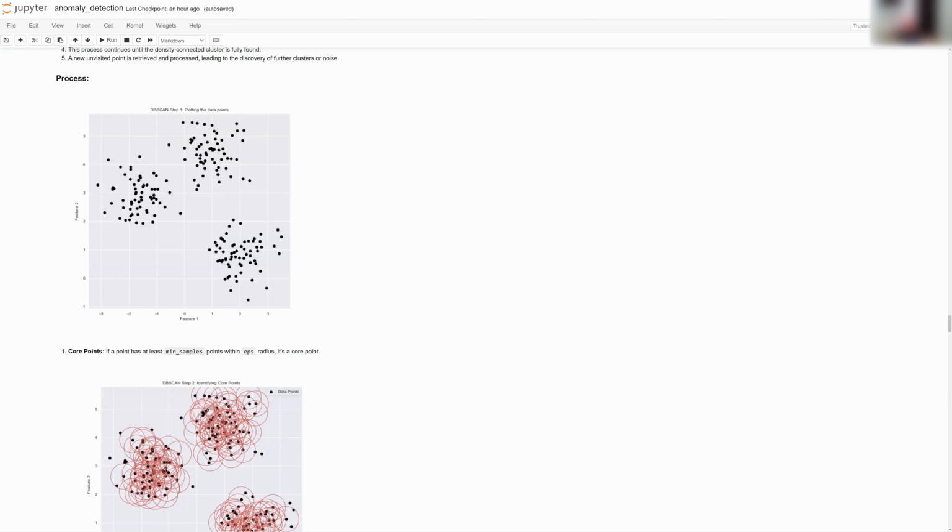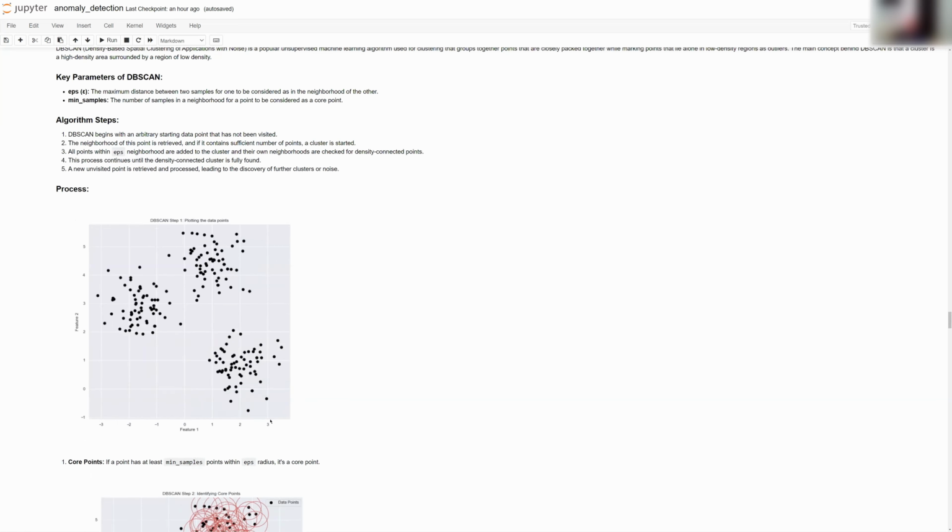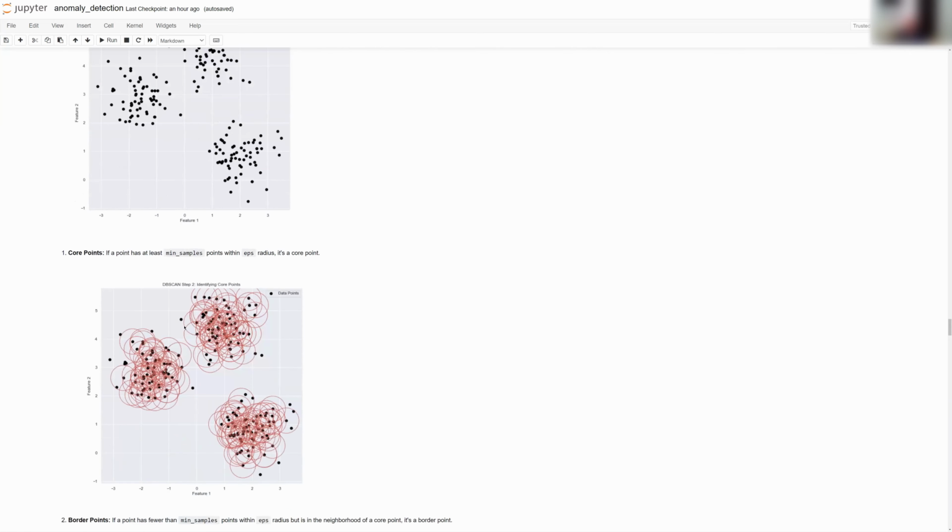If there are more than the minimum samples given as a parameter, then those points become part of that cluster. And for each and every one of those points, it does the same thing: creates the circle, looks for samples in it, and just keeps on doing it until it finds no more points within those circles of influence, right?